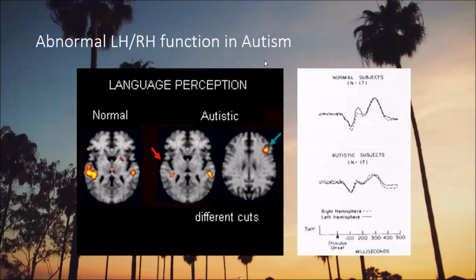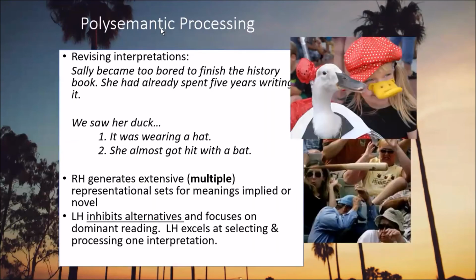Okay, one of the things the right hemisphere gives us, though, it processes the world kind of like an idiot at some level, but it's a helpful idiot, because when you say a word, the right hemisphere brings up all its meanings. It brings up the entire lexicon for that word. The left hemisphere very quickly will bring them up, but collapse to what it thinks is the dominant understanding, and that's very helpful as well. And so they're really good partners. For example, here's when you have to revise what you hear because it doesn't follow the dominant meanings.